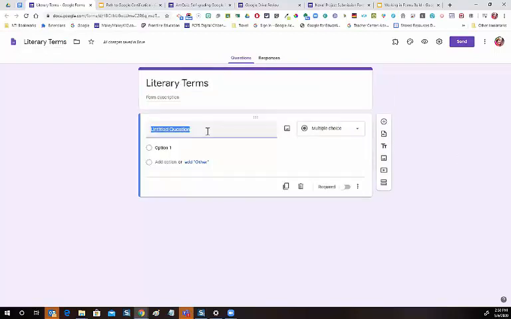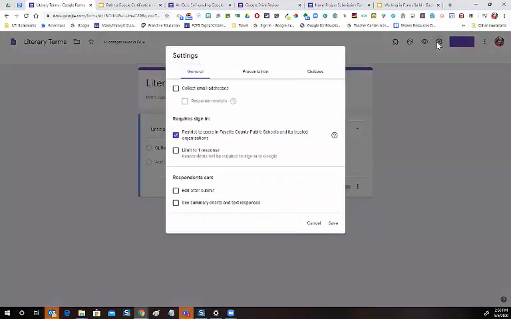And remember, I did not mention this in quizzes and so forth, but look at these settings: require sign-in, limit to 1 response, collect email addresses. Guys, it's very important on quizzes especially, maybe not so much for a branching form depending on what type of form you're doing, but you need to have some way to tie the quiz to a student.